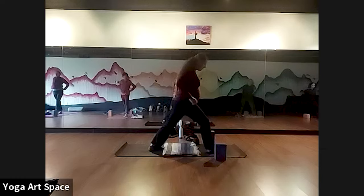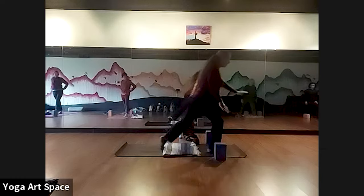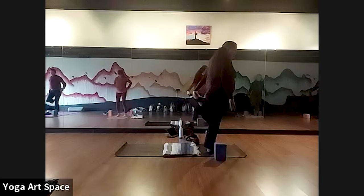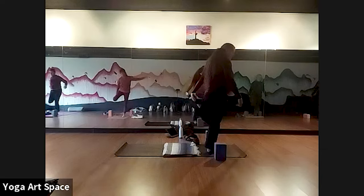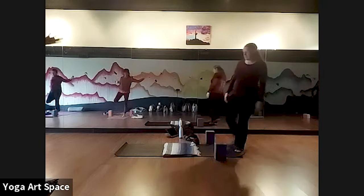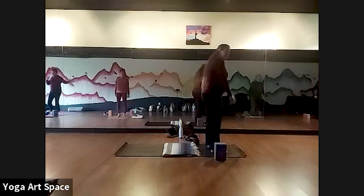As you shift your weight onto that front foot, we're going to try to find a balance, grabbing left hand to left foot. This is a quad stretch, so nothing too intense here. If you need more, the knee gets pulled slightly back or the tailbone scoops under. Go ahead and drop that foot down.